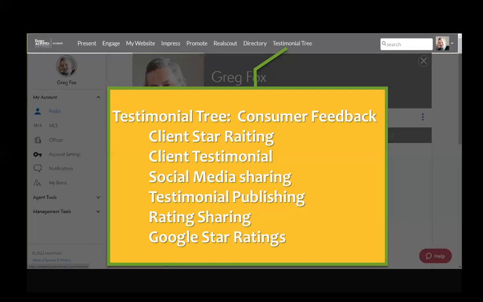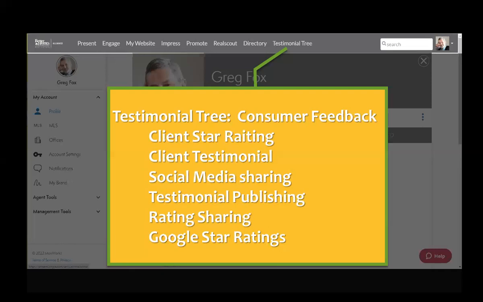Once your client says, yeah, they did a good job, they get an email back that says, hey, would you like to leave a testimony? Write it out. As soon as they write it out, they say, would you like to share this on Google? Click here to copy, hit Google and copy it in. It pastes them so you get a Google rating at the same time.